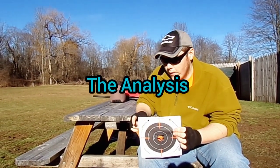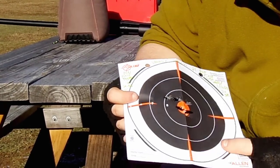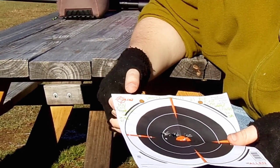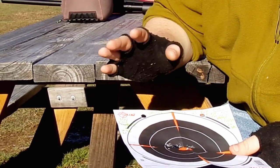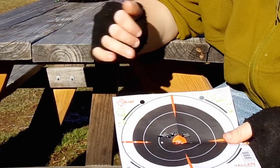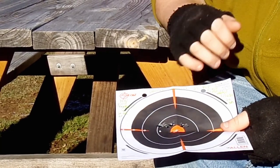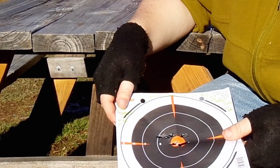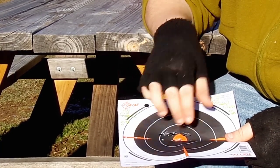Now for the analysis of all these results. This is not a very bad group at all with the H&N Field Trophies — a very decent group right here. Those last three up there might have changed my point of impact, but they're still grouped pretty nicely at 20 yards. Eventually I will try something like a JSB or maybe a pellet that's a little more expensive that groups a lot better. But if you're like me and mostly plinking — knocking some bottles, cans, and jugs down — this accuracy is not going to be a problem. Those pellets still work very well at 40 yards. Someday we'll have to try a group at 40 yards. Really, really satisfied with that group. If we can get all the shots in the bullseye or within the first ring, then we're doing pretty good.